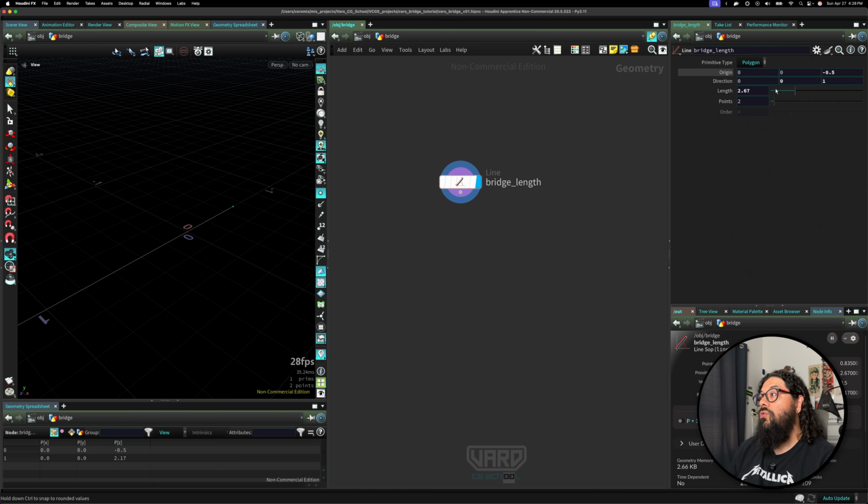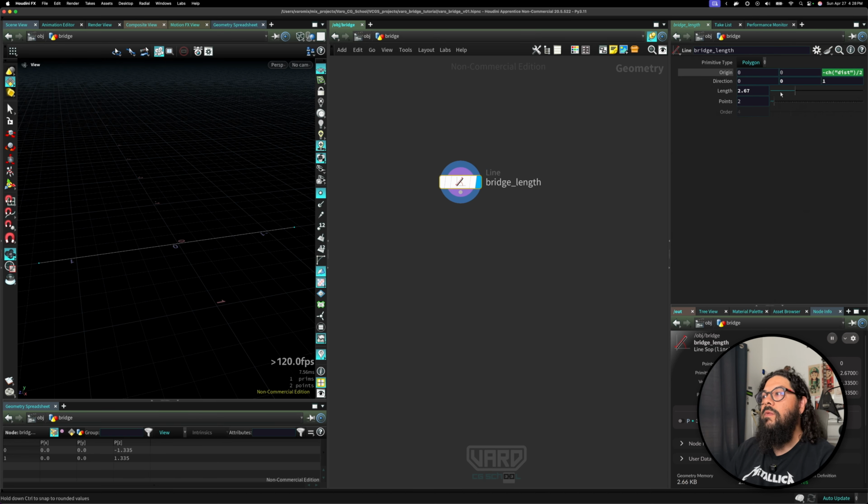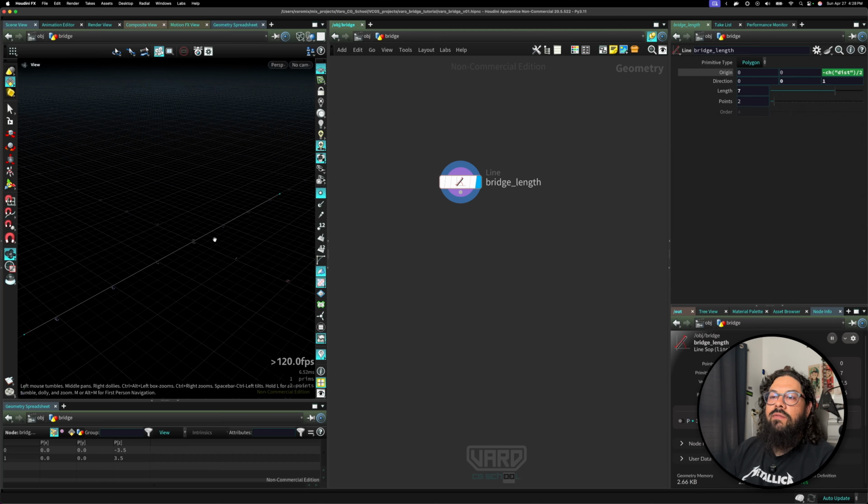Let's delete this. That's what happens when you don't do tutorials for a long time. So let's just grab the length. You can just double click here and drag it, do the same thing. Relative channel reference. Let's divide it by 2. And again, we subtract that amount. So now this thing should be on the center of the world, and we scale it and it just works, right? We have one thing working, great. Let's make the length, I don't know, something like 7, because this is going to be a large bridge.